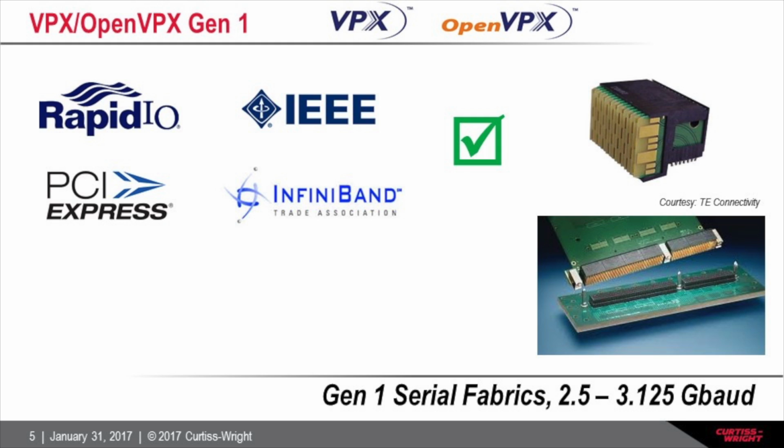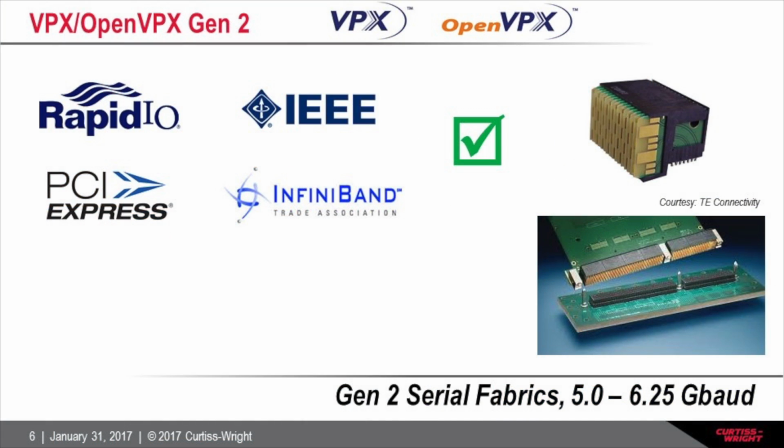I was meant to mention a 10 gigabit per second speed bump. I'll mention it now. It's actually more accurately 10 gigabaud. The reason I mention it is because back when VPX was originally developed, and I think one of the previous presenters yesterday might have talked about this, maybe a couple of them, the VPX itself, in particular the connector system, was known to be rated at 6.25 gigabaud. So the Gen 1 fabrics and protocols at the time, things like Serial Rapid I/O Gen 1, PCI Express 1.0, which were at 2.5 to 3.125 gigabaud, were relatively easily implemented with the rating at 6.25 gigabaud.